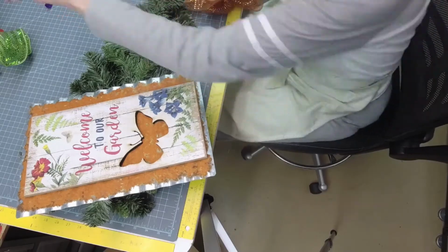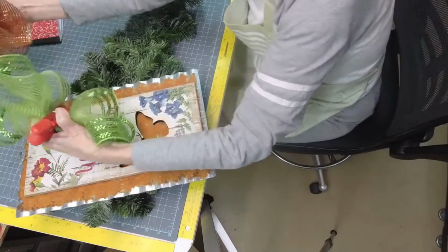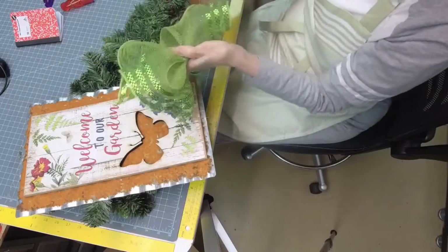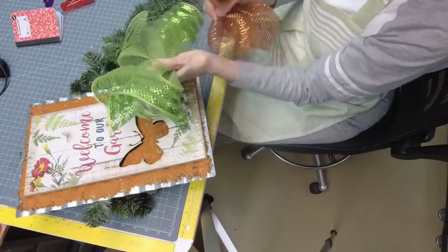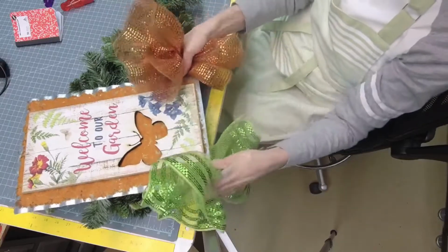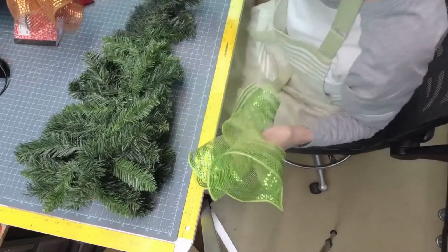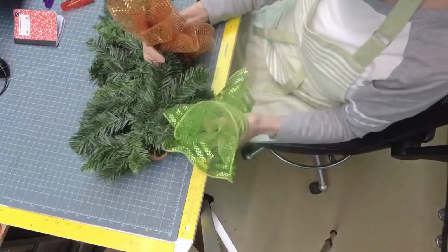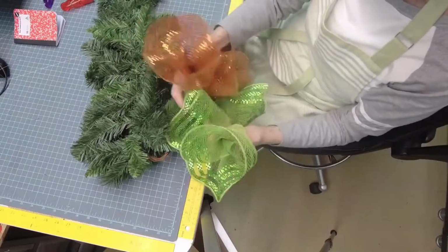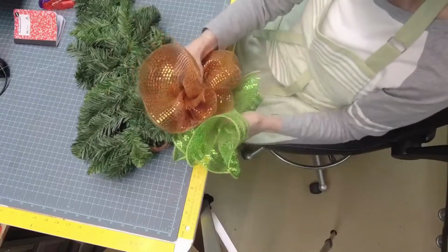So I got this mesh and, whoops. I got the green. Of course, everybody knows I love the green border mesh. And I got the green border mesh. So we're going to use these two meshes, okay? We're going to put our mesh in first, all right? And then I'll go in and then put the sign on. And then I'll determine where I want to put my ribbon tails.